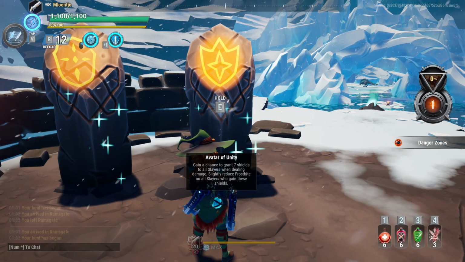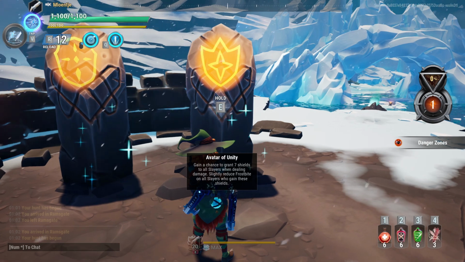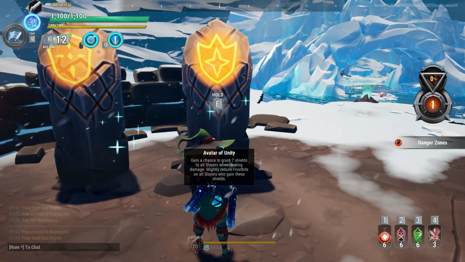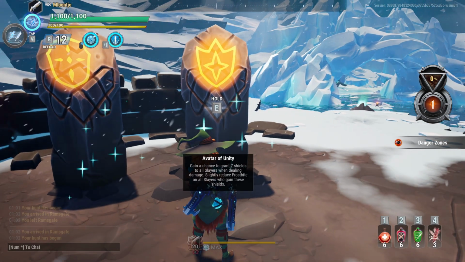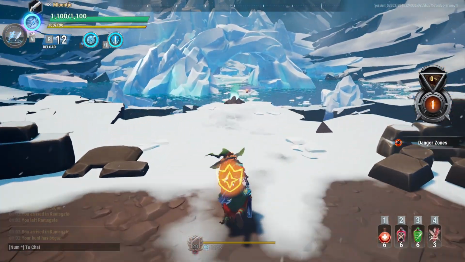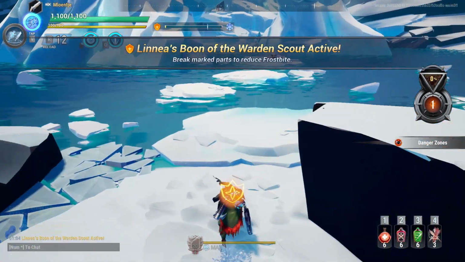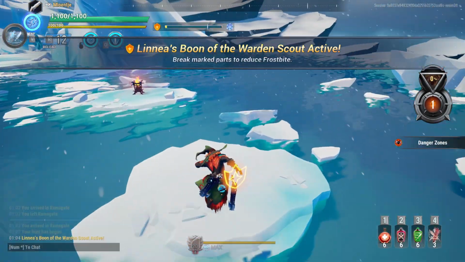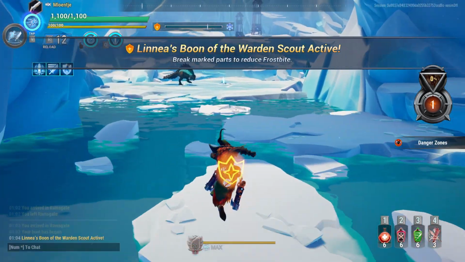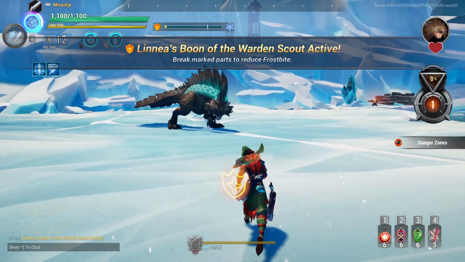For the third avatar, we have the Avatar of Unity: gain a chance to grant 7 shields to all slayers when dealing damage. Slightly reduces Frostbite on all slayers who gain these shields. So you're always gonna give 1 shield to one specific player, and it's possible that you give 7 shields to one player before you give a shield to another player, or it's possible you give everybody 1 shield, then 2 shields, then 3 shields, maybe 1 6, then the other 3. It's sporadic who you're gonna give it to.